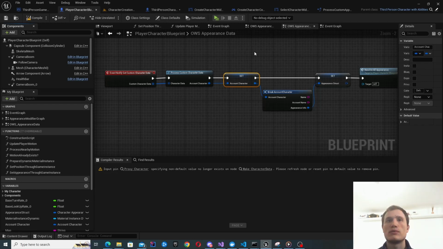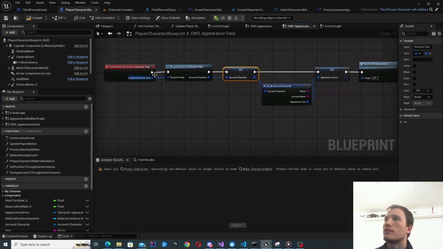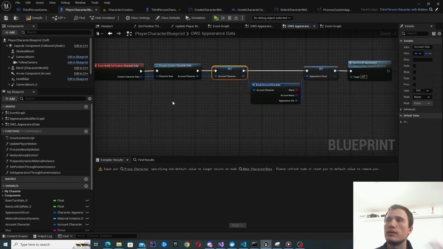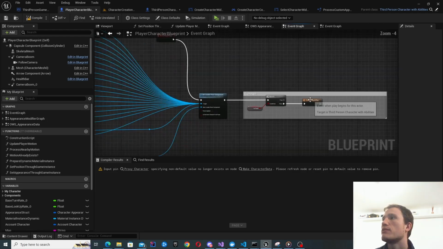If you were to make all of your changes directly on that class, it could make those updates a lot more difficult for you to process. So that's why making this the parent class should be better for later on, essentially. Okay, so you can see I actually started to process the custom character data, but I'll probably do that separately, like in a different post as well, because this one was already getting a bit too long, too big. Maybe I should have split it. But anyway, let's go to the event graph.